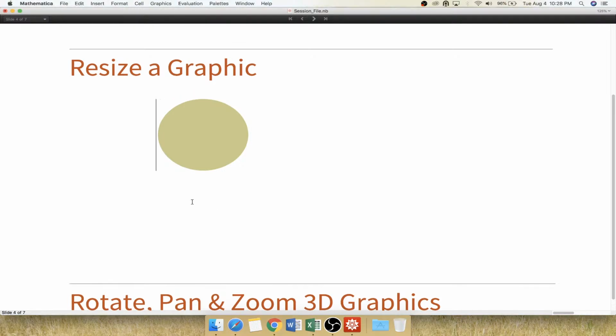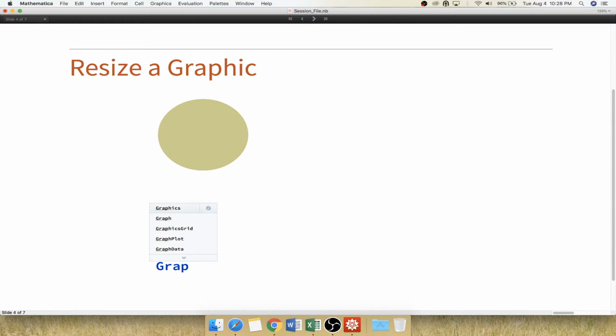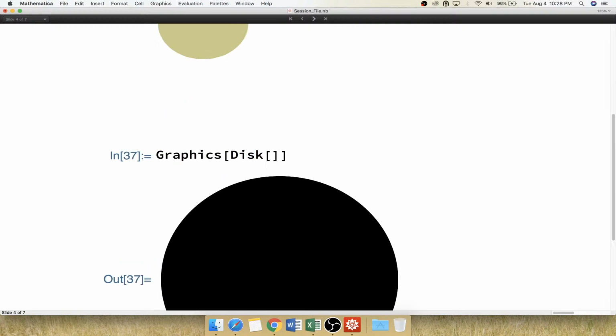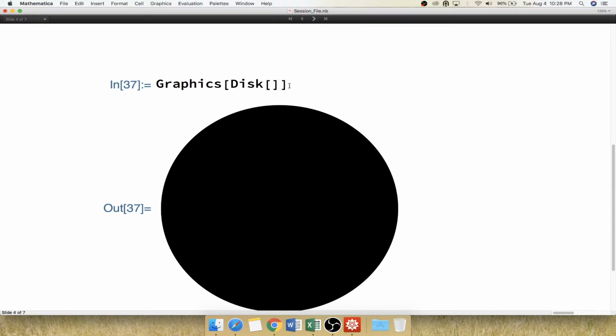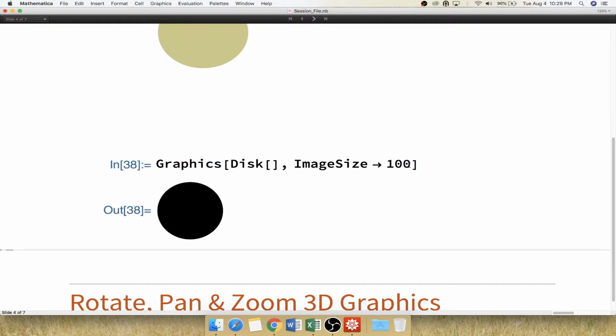Another way you can resize and manage the sizing of your graph is by managing it programmatically. So you specify the size of the graphics output. Maybe you say, okay, I want to have a graphic of a disk, but you want to have a specific image size. You can give that as an image size over here. Then you can either choose from the pre-built options like tiny, small, medium, large, full, or you can give the exact width in pixels as well. So I say, okay, I want it to be 100 pixels, so you can just mention 100.